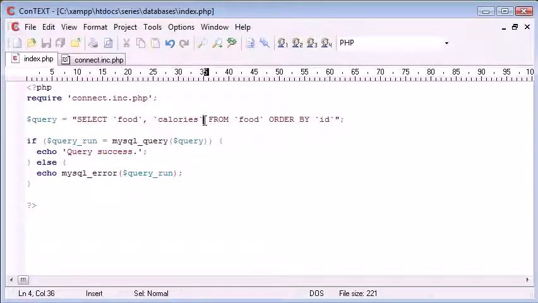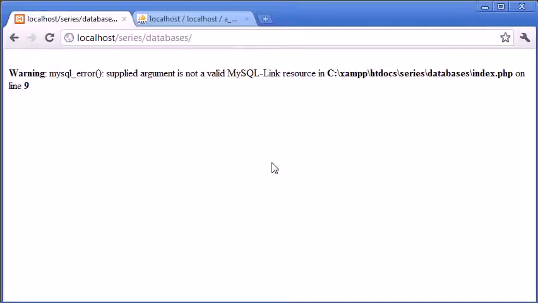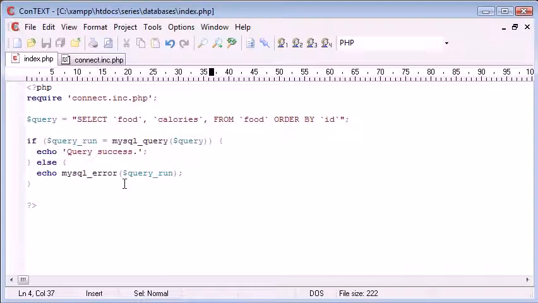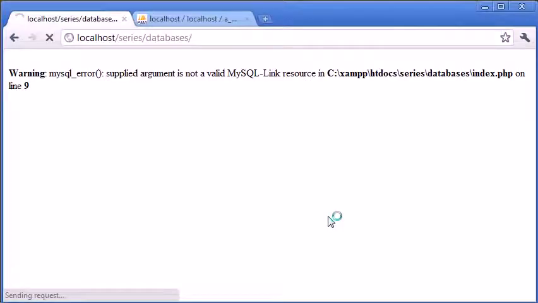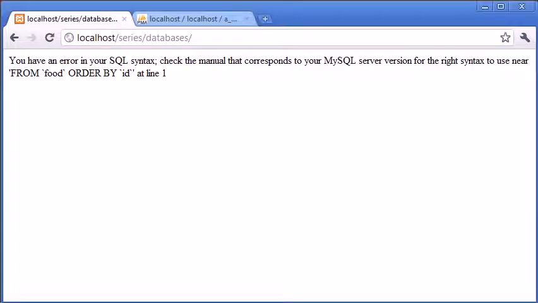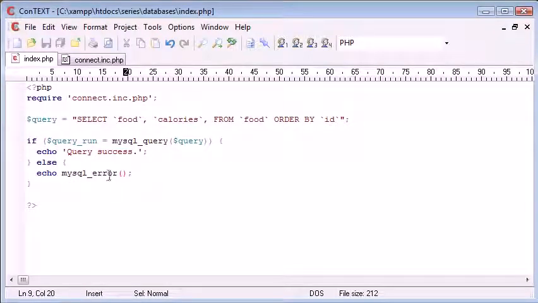However, if we add an extra comma in and we refresh, we get this MySQL error. You don't need to supply an argument in here, it's just MySQL error. What this will do is pick up the error from the last query run. So else echo MySQL error.